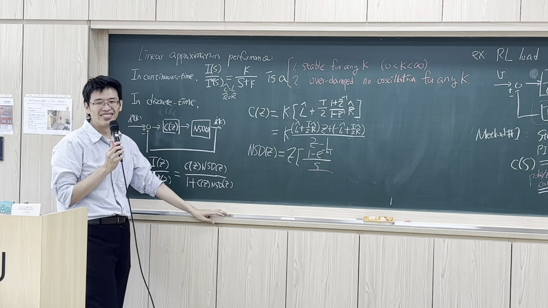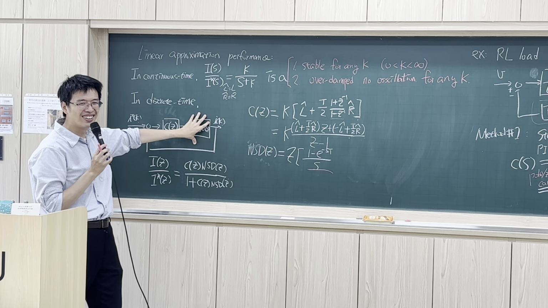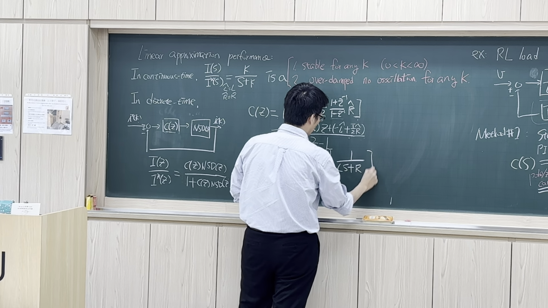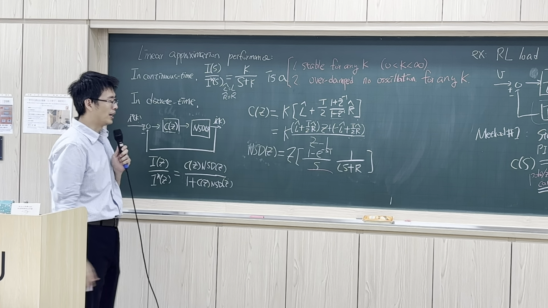If you are a teacher, if you are a grader, how to give partial credit if you still give us the wrong SDZ? It's very difficult for us to give you partial credit because your SDZ is wrong. Your SDZ is wrong, so all the analysis will be wrong. So please remember the development process for the open loop transfer function SDZ. And G(s) is equal to 1 over Ls plus R.